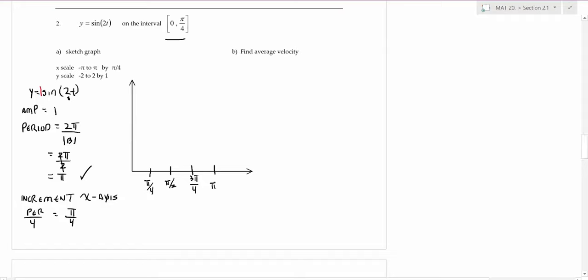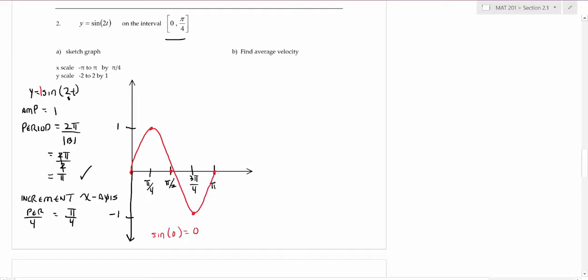So what's going to happen on this one then is we're going to go up to an amplitude of 1. I'm going to go down to a minimum of -1 and just use this to review. The way you would do this is we know that the sine of 0 radians is 0, so it's going to start there. Then it's going to hit its high point, then back to the x-axis, then its minimum, and back like that. So that's what we're looking at, that sine wave from 0 to pi like that.